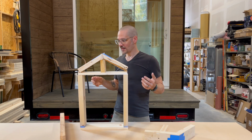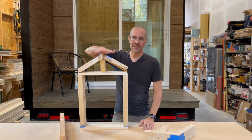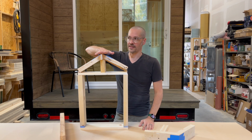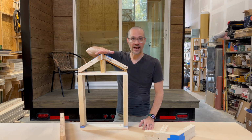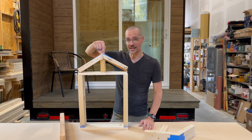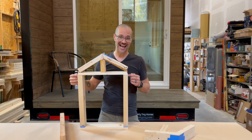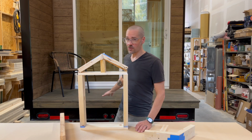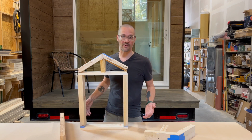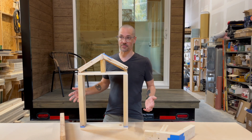The other thing that a gable roof does, because we have height limits in the tiny house industry, unless you want to pay a lot extra to move your tiny house, we can only be 13.5 feet off the pavement. And so that really limits the height of this ridge, which then lowers the height of your available sidewalls. For the most part, on our deck over trailers, if you're using trailers that have wheel wells and drop axles and all that kind of stuff, you might get away with this a little bit more.